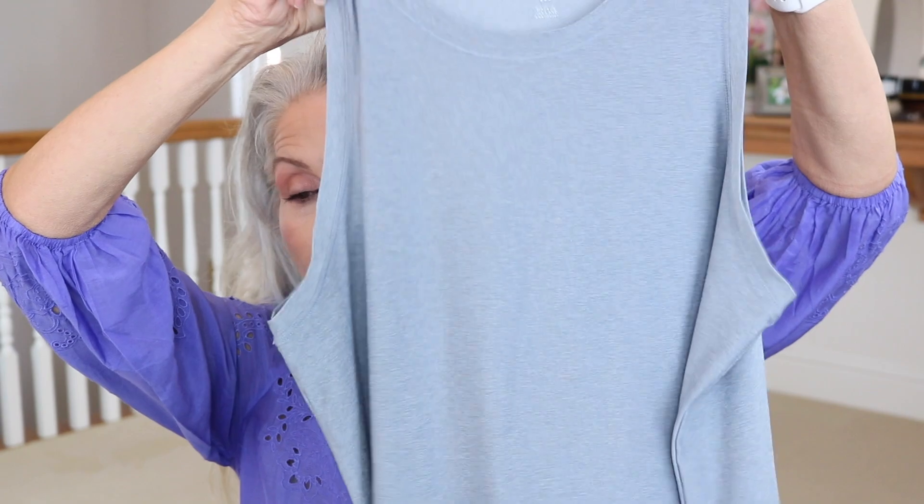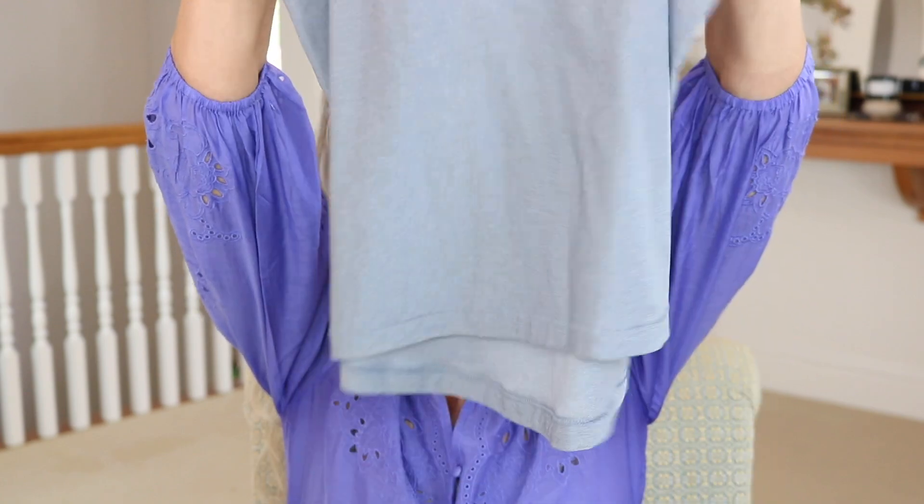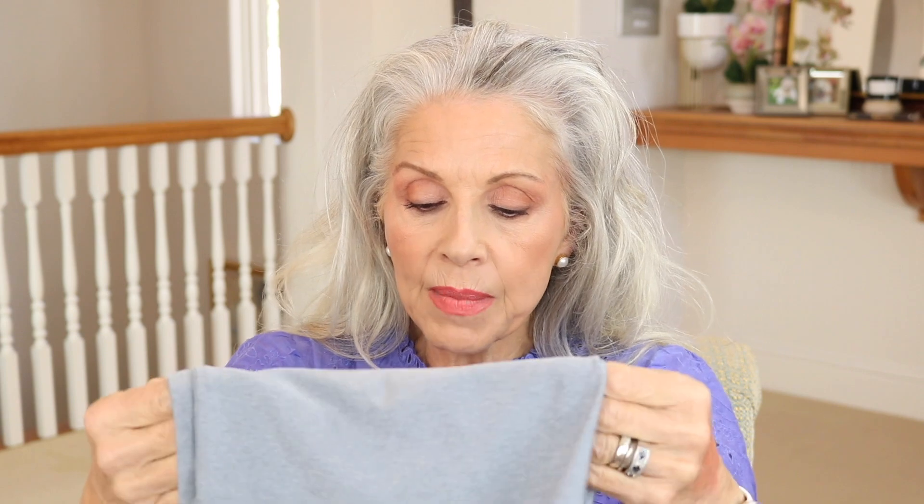I really like them, so I got a couple of colors. The other brand I get is from Dick's Sporting Goods — the DSG brand. I have these in all different colors. See how it has a nice soft flow to it, and they are long — longer in the back, covering everything. These wash up really well. I got the medium in all of them; I could get the small with my weight loss, but I like my exercise tops to have flow to them, so I still get the medium.